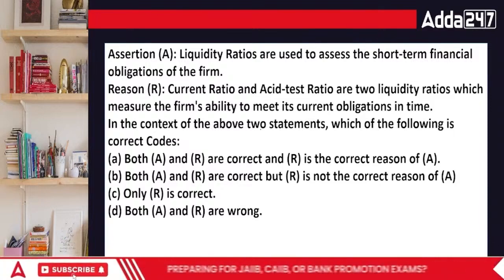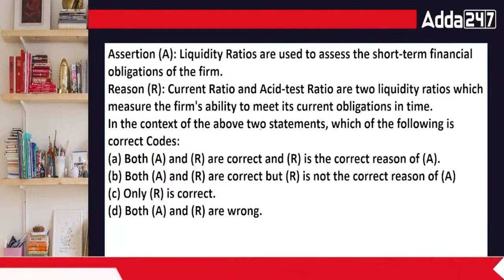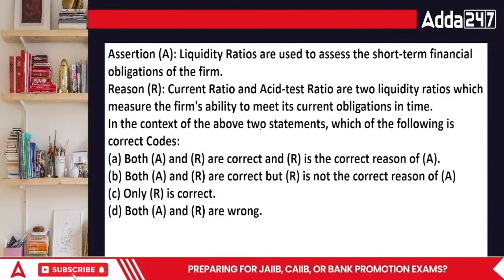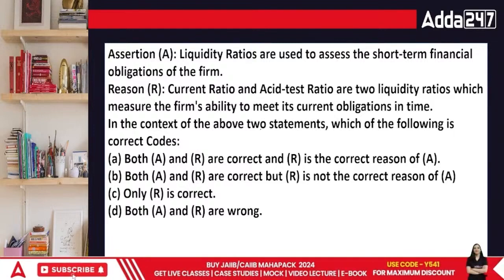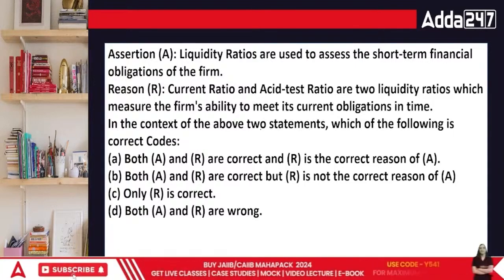What would be the answer, everyone? Liquidity ratios. A liquidity ratio is just to find out whether the organization can pay off its loans or not, on a shorter basis. Will they be able to do it? Then when we talk about the current ratio and the acid test ratio, these are both liquidity ratios, which talk about how much money we have in terms of the payments they are making, right?